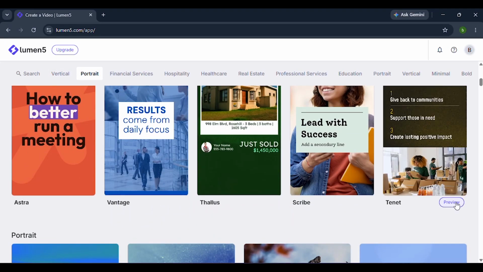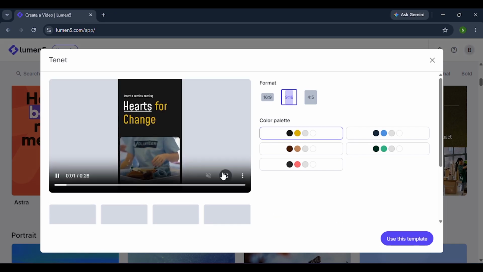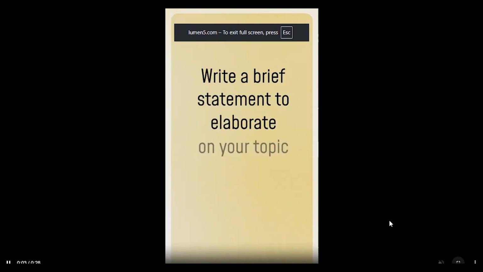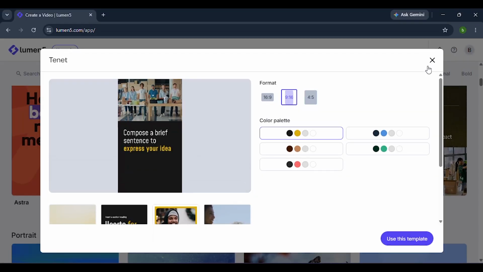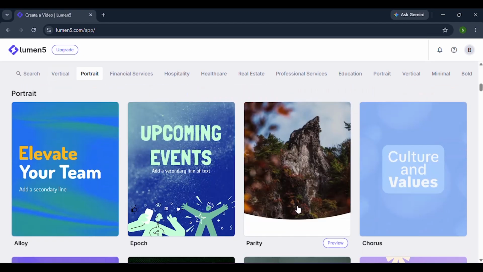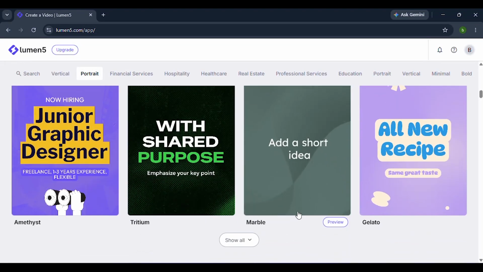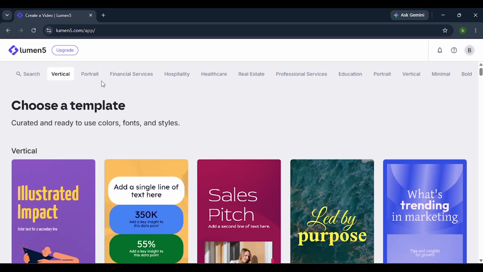Here we check. Click preview. Scroll down and see many templates are there. So here are many template options.